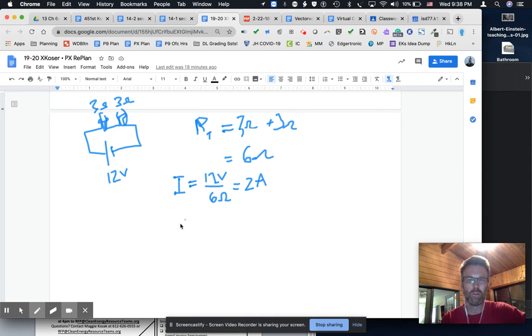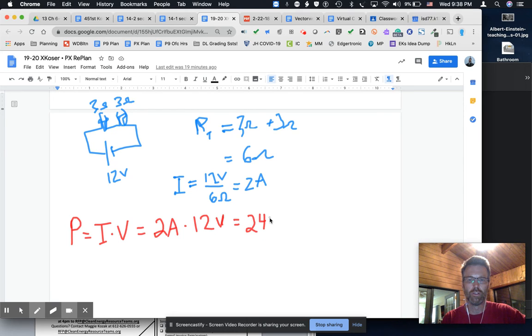If we know the current, that means we can also use that with our new concept to figure out the power, or you might call it the power draw. That is how many joules per second this circuit requires. We now know the current, 2 amps. We know the voltage available in the whole circuit is 12 volts, which makes it look real quickly like the power of this circuit is simply 24 watts.